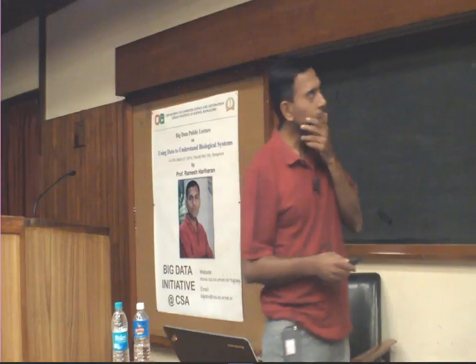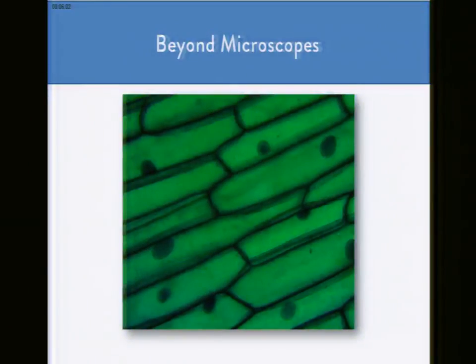So what I'm going to talk about is biological systems, but looking beyond microscopes. You can take a microscope and look at a biological system. This is what you would see. You'll see cells, you'll see a nucleus, and hidden in further detail is a lot of detail, a lot of different molecular species that interact and carry on the work that a biological system needs on a day-to-day basis. And our ability to look into those has become particularly interesting and powerful over the last, I would say, 10 years or less.